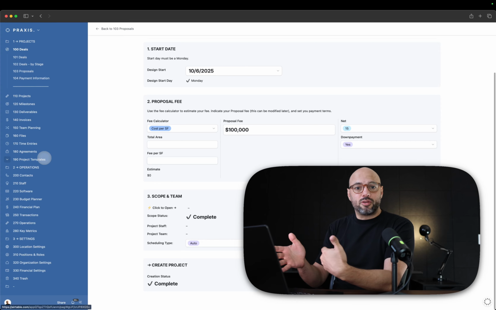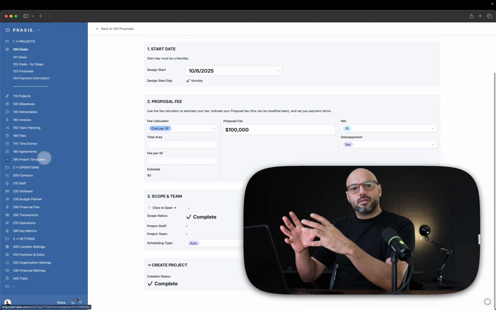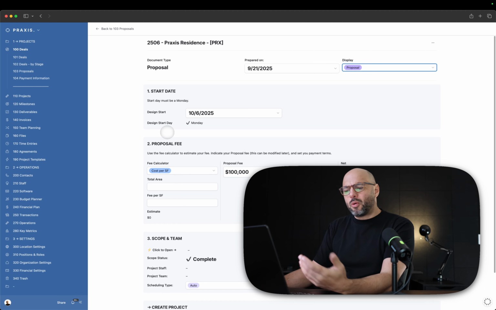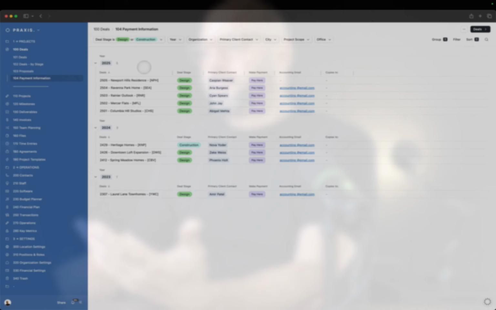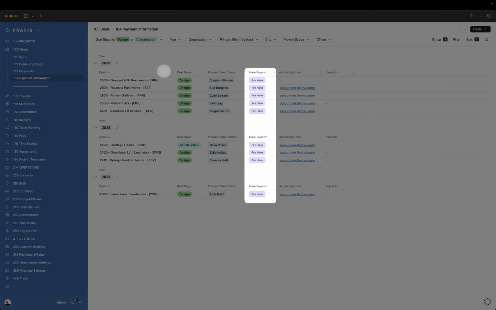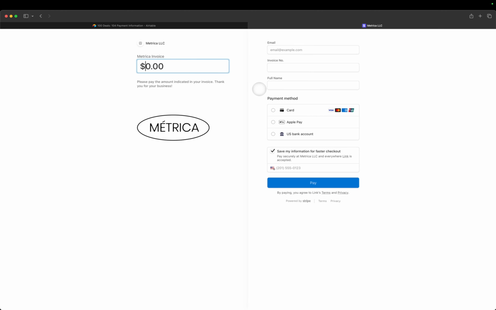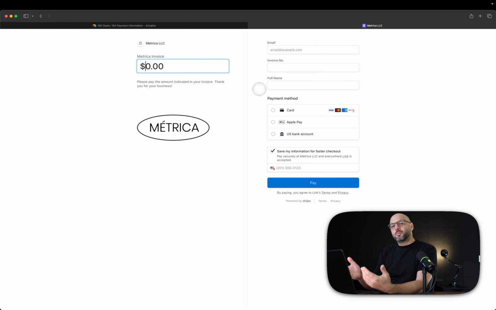That you can adjust timeline, you can adjust fees, you can adjust duration of milestones, but the scope of work is already set up for you. That being said, let's keep going through our system. The next table is payment information. Essentially what it is, a payment link in Stripe. So we can take a look at it here. You can send this invoice to your clients in different ways, but essentially they have a link for their project and they can pay you with Stripe without you having to leave Airtable.